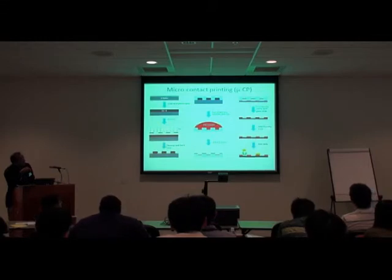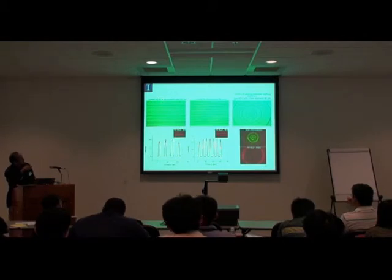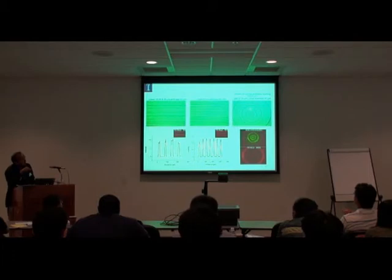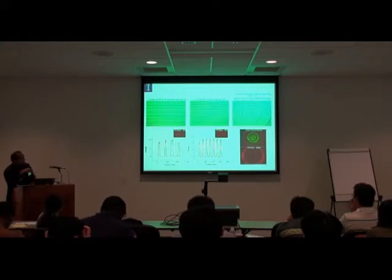You can also add Pluronic F127 to prevent cells from binding, and you can form structures. These are the masters with lines of 10, 15, and 20 microns with a 50 micron gap. And these are different gaps. These are circular patterns. And this is the patterned protein. You can then stamp the protein, this fibronectin lines, sorry, it's actually BSA. This is fluorescently labeled BSA, but you can also do different proteins like that.